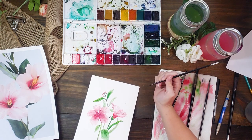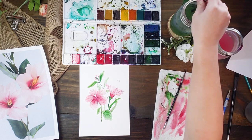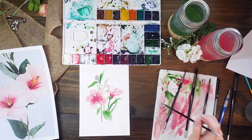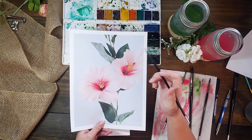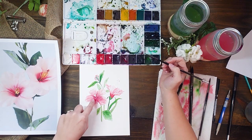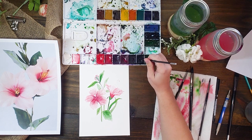There we go. All right. Now, I think this is going to be work. It's fun. So you can see here, the value difference inside this center is very dark. And I'm lacking that here. So that's what I'm going to do. This is why I said it had to come in layers. Because you don't always get it on the first attempt.